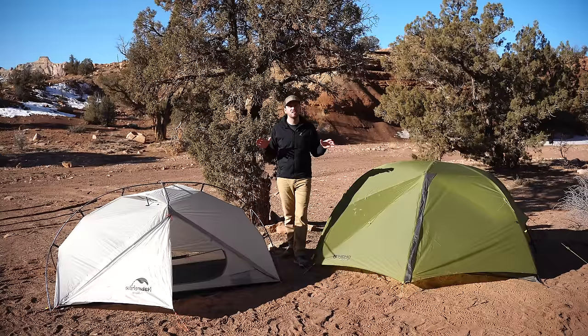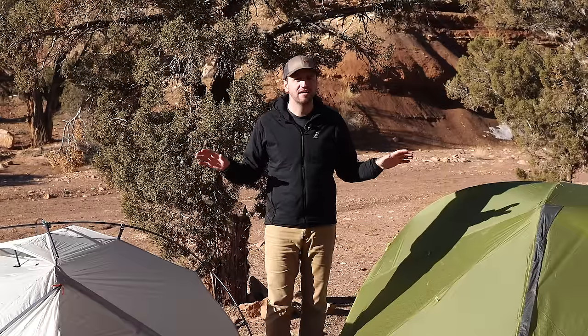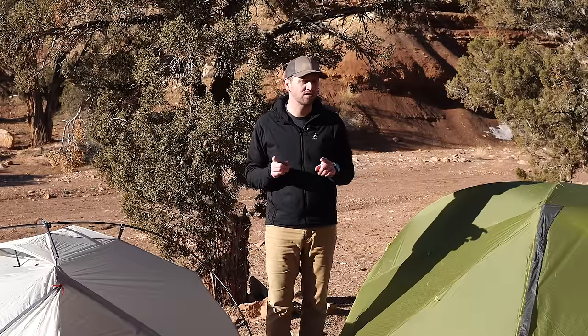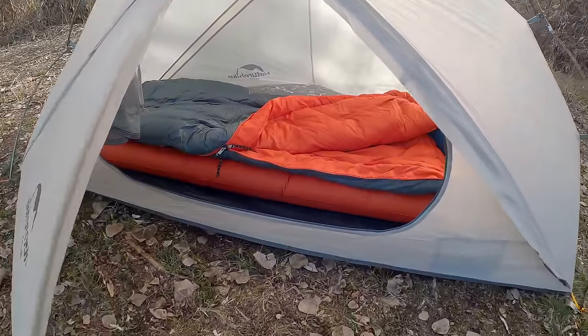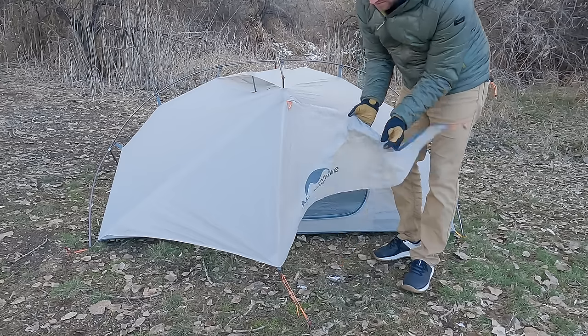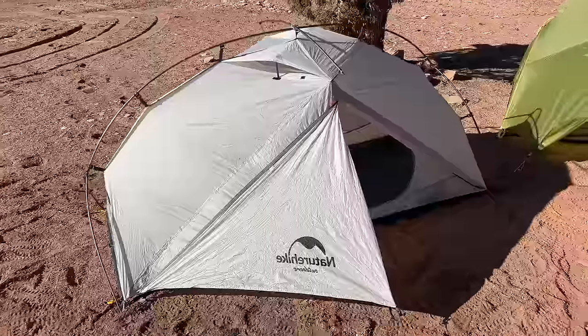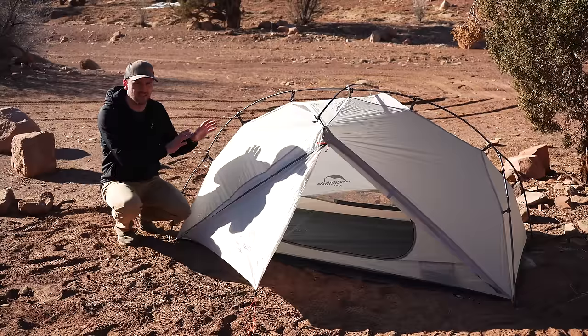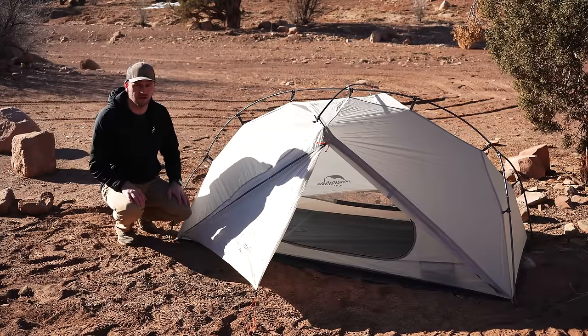The price tag can't always be taken at face value. There are so many aspects beyond the price tag that have to be taken into consideration as part of your buying process. Let's take the Nature Hike Vic here as a great budget example. There are a lot of things about this tent that I really like that make it worth that $160 price tag — it's a great value. But what are some of the behind-the-scenes things that break down why this tent only costs as much as it does?